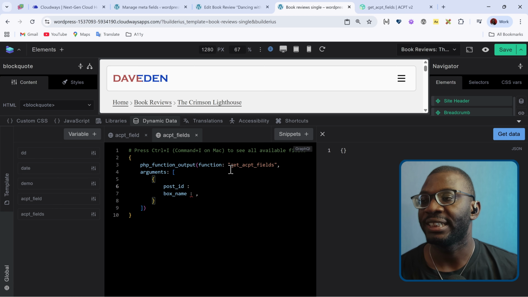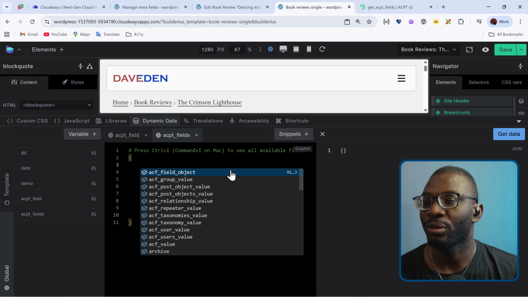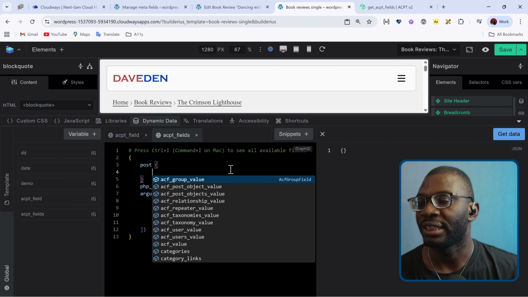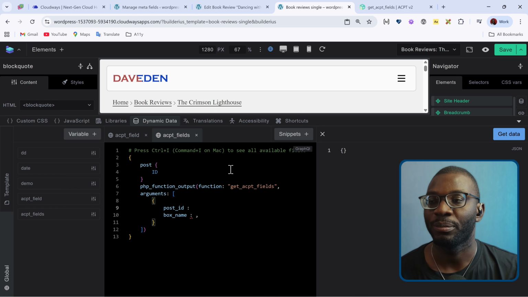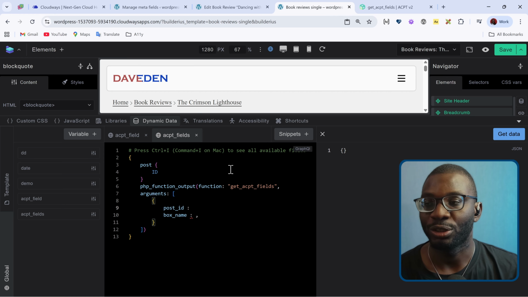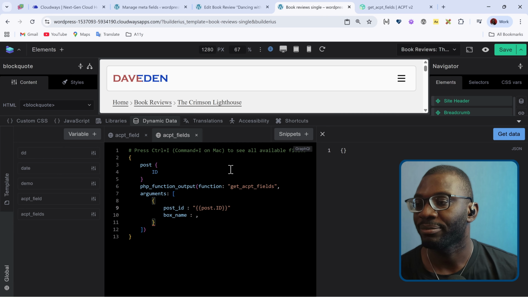So the post ID is going to be the post ID for the current post. So I'll search for post, and then I'm looking for ID. So I can now use that variable within the post ID of the PHP function. So I'll use the double quotes and double curly brackets, and then I'll say post.id.